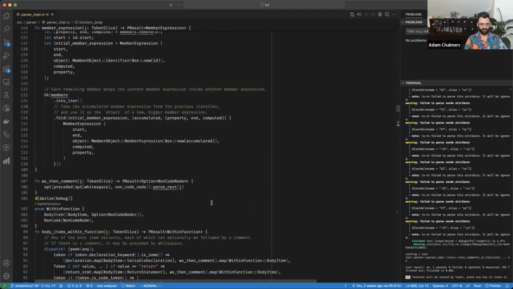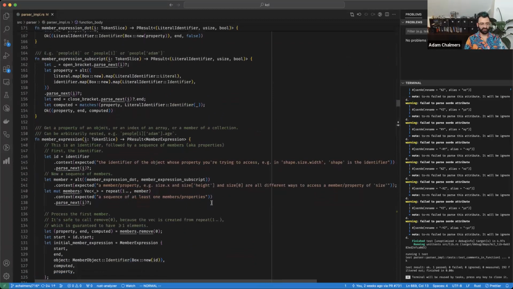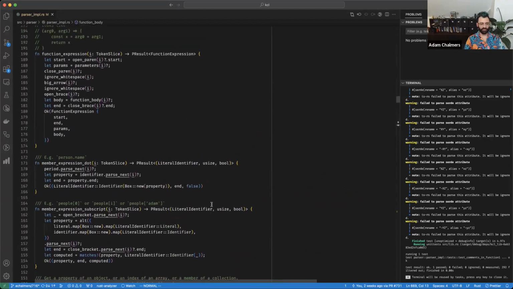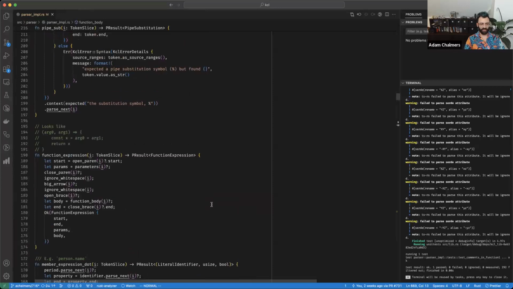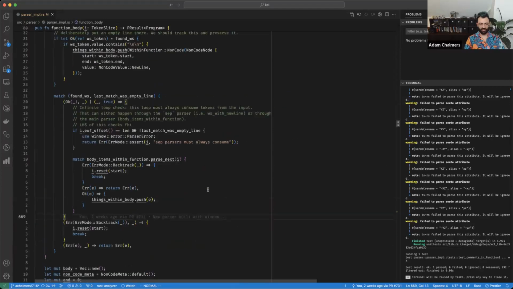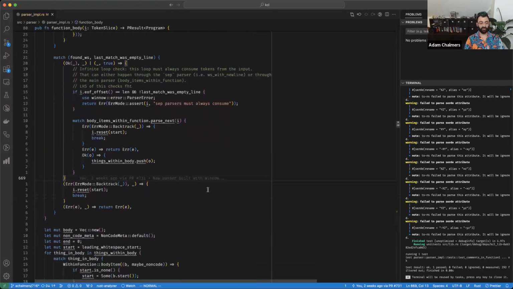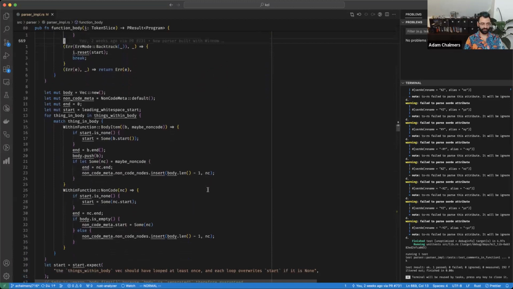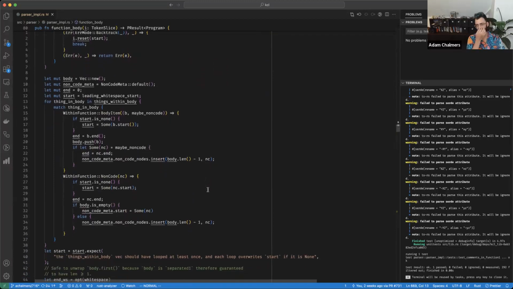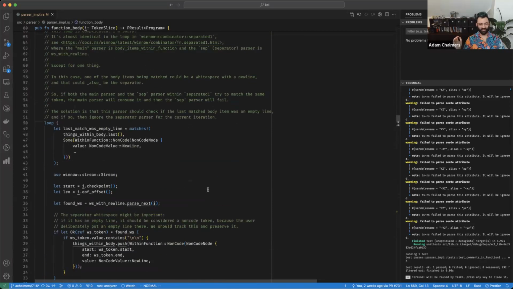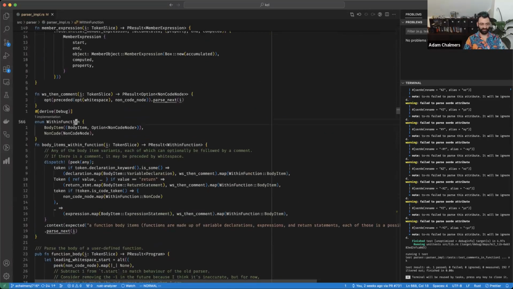And you asked about what the hardest part is. I think there was something else that was really hard, but I don't remember what it was. I think it's kind of like two sides of the same coin. Parsing function bodies is hard because of the non-code nodes, and the non-code nodes themselves are also hard to parse. Oh yeah, that's the other thing, because I want to handle inline comments. Every line of the function can either be a body item or a body item followed by a little inline comment, like let x equals 3 // 3 is my favorite number.